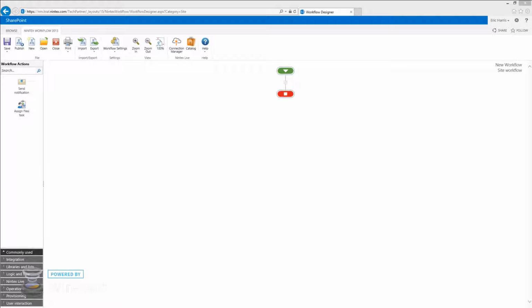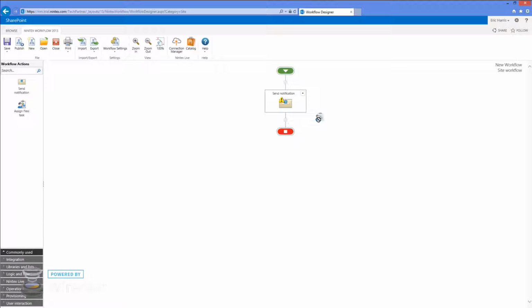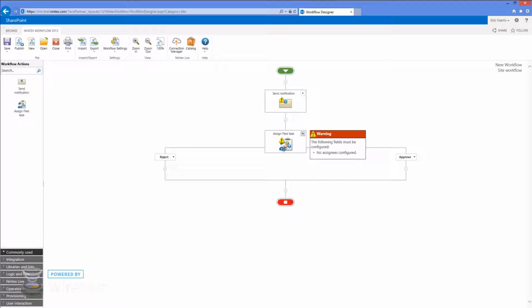So that's just something to be mindful of. Let's see here. So we're going to do a basic one, send notification. We can assign flexi tasks as well. We can assign a task so once something kicks off in an external start, we assign a task to someone, have them do something. Yeah, why not?